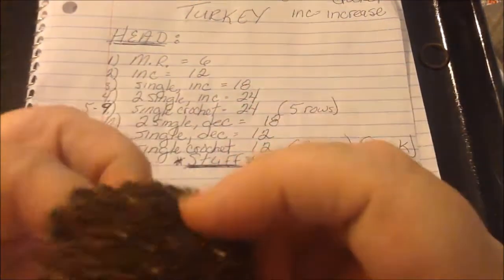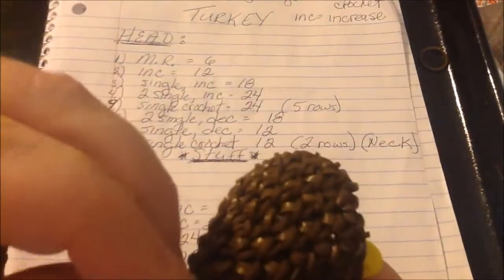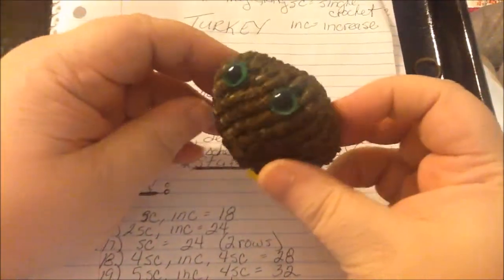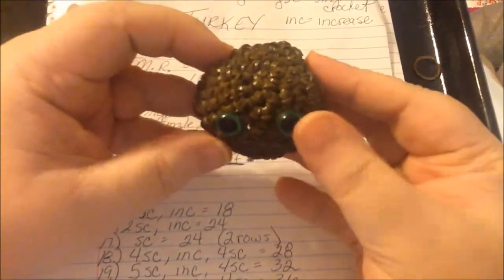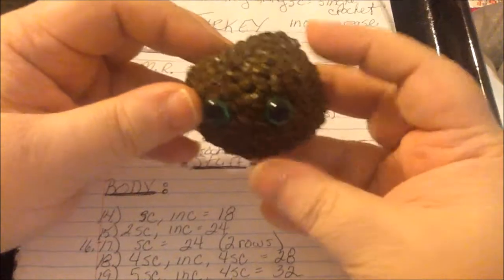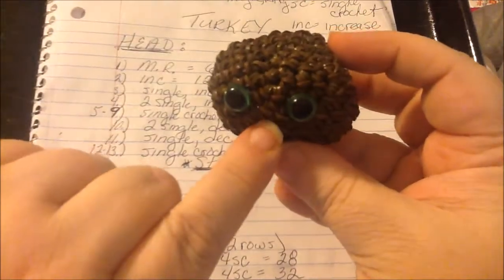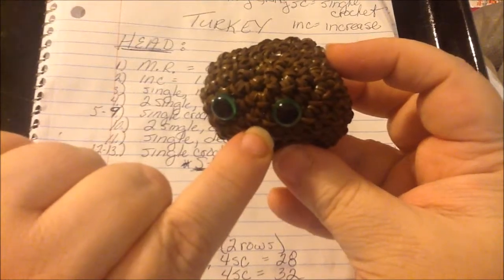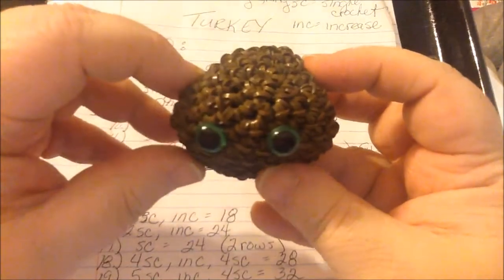So, just kind of adjust to where you're comfortable, where your eyes want to be. Make sure that they look straight across. It's about right because we're going to put the nose right here. Right around here. Yeah, that's it.